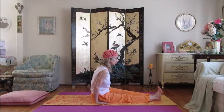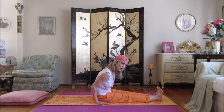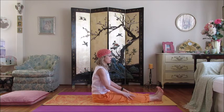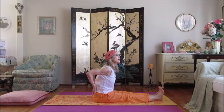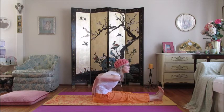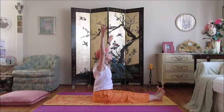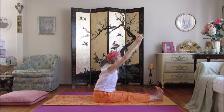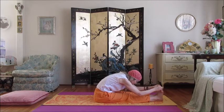Okay, so to do the pose, it's not as easy as it looks. So that's why you should do the ones that I did previously to prepare for this one. Okay, so again, try to move from this area. You don't want to do this. You want to move from this area and come forward. Okay? Take a deep breath. A couple of deep breaths. And then come forward. You can grab hold of the toes.